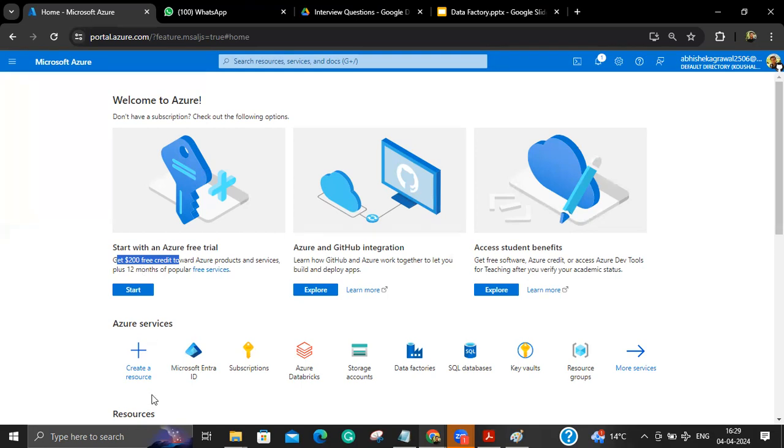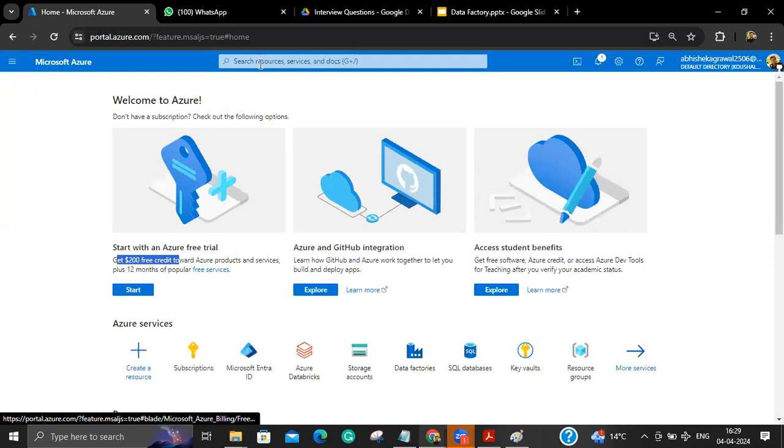Suppose how many people do we have? We are 4 students. So each month someone can create it, and in another month we can use it. So now we have 4 months of subscription, right? This is how we can do it. So yeah, we need to click on start and then it will ask you for the credit card details and email ID and all of those. So just fill in those details and create an account. Once you create an account, this kind of window will come. Okay.